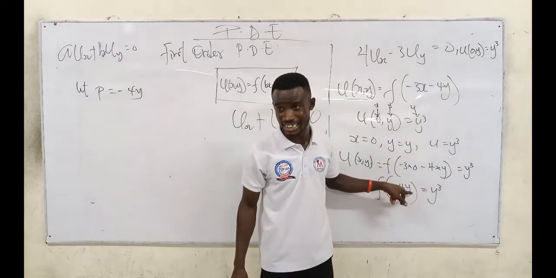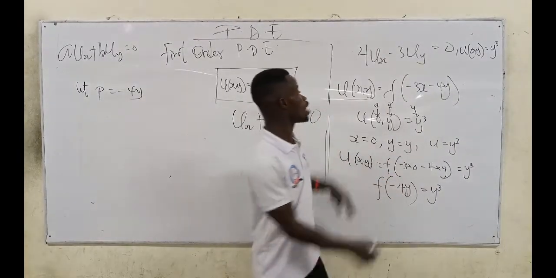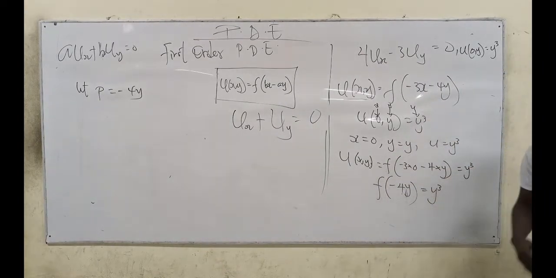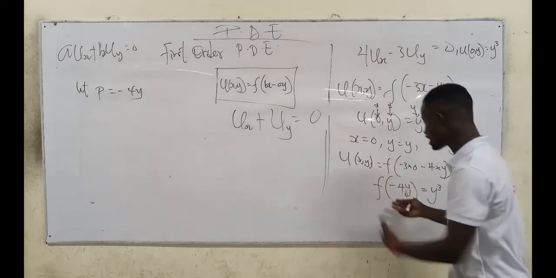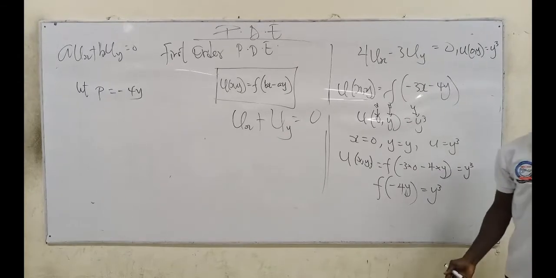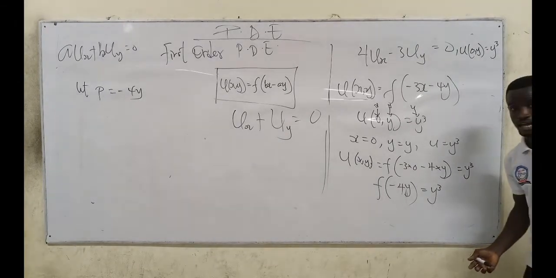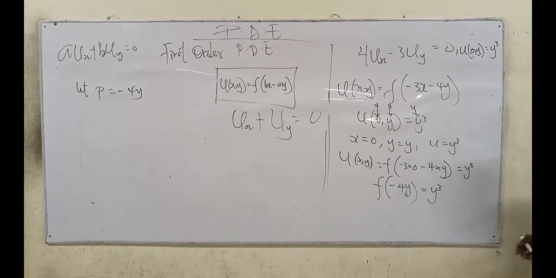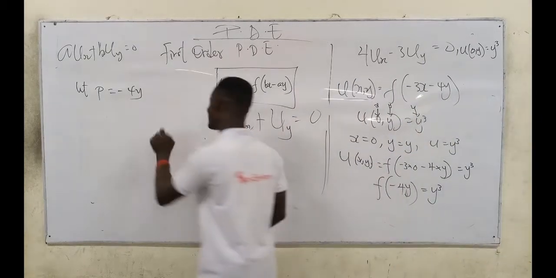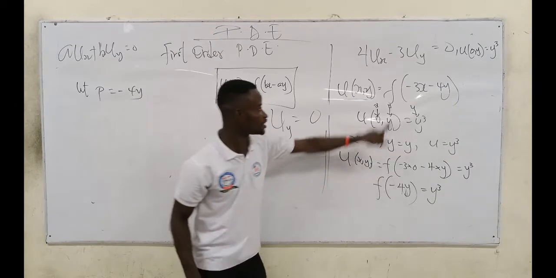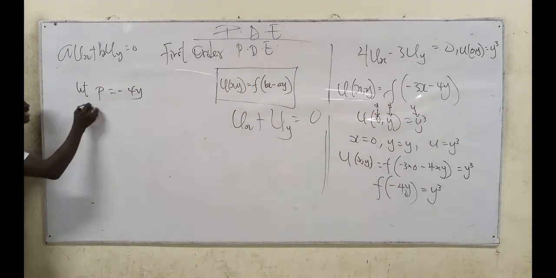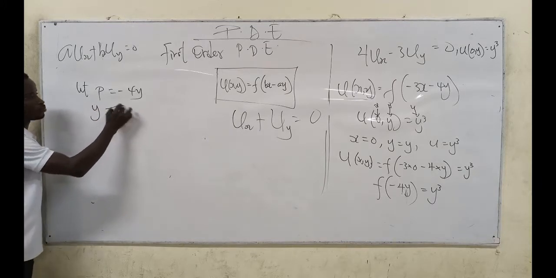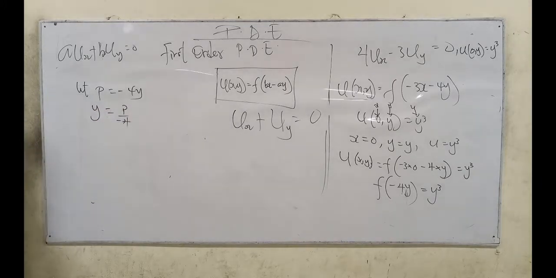It's a substitution that changes it. Can't we say that P is equal to this before we come and do the substitution? Yeah. We can say that P is equal to this, then we do the substitution and we get negative 4y. Clear? Yeah. So when we set P to be equal to the inside here, by default, it's the same as this. So we make y the subject and we get what? P over negative 4.